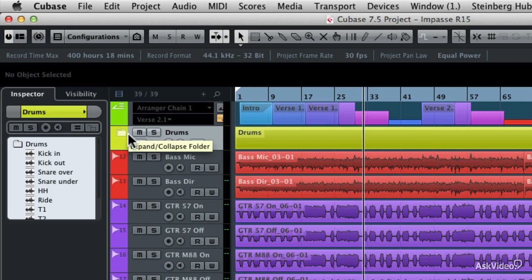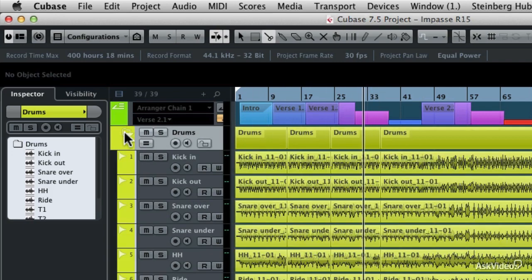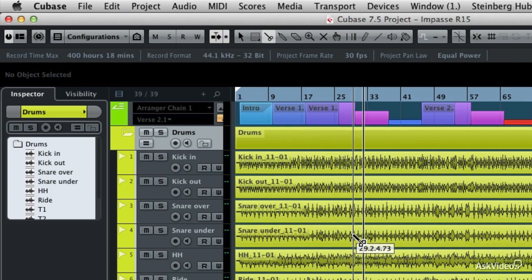So a folder track lets you pack all of those tracks visually inside of one folder. And then you can also do some really cool editing techniques, like if you wanted to cut the drum folder into different segments, watch what happens. I'm going to type 3 on my computer keyboard to get my scissors tool. I'm going to make a few cuts on the folder track. Now when I open the folder track, you'll notice that all of those same cuts happened on every single event inside of the folder. So I'm going to hit undo a few times because I'm not going to want to save those events.